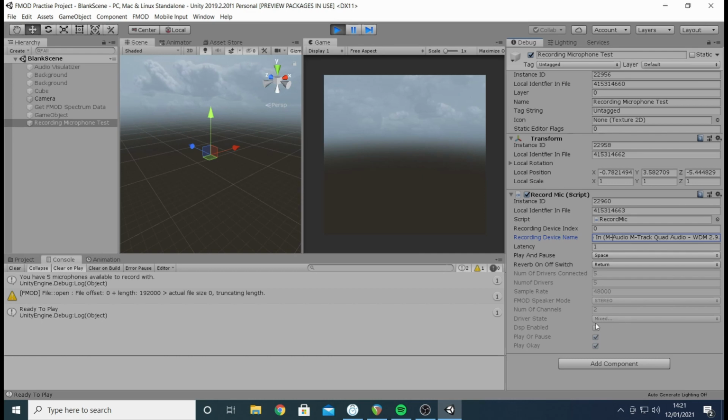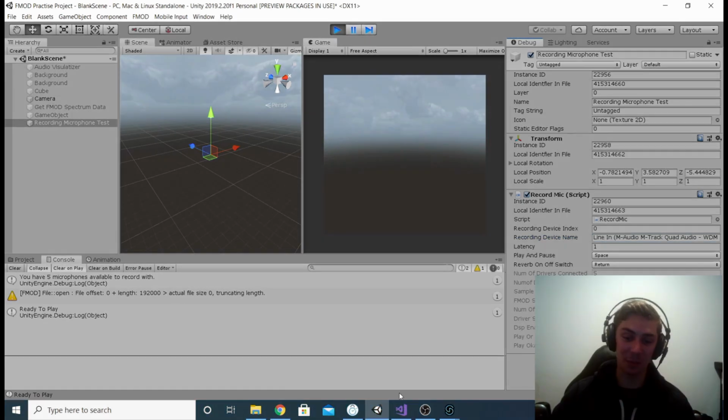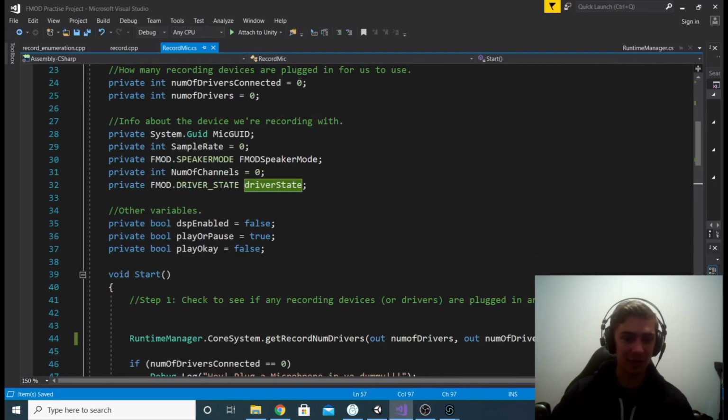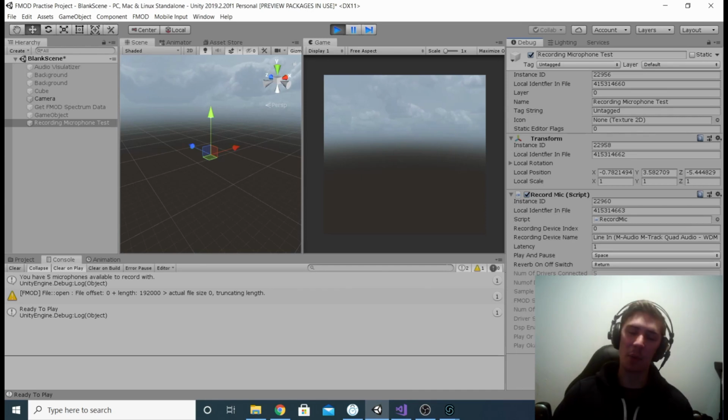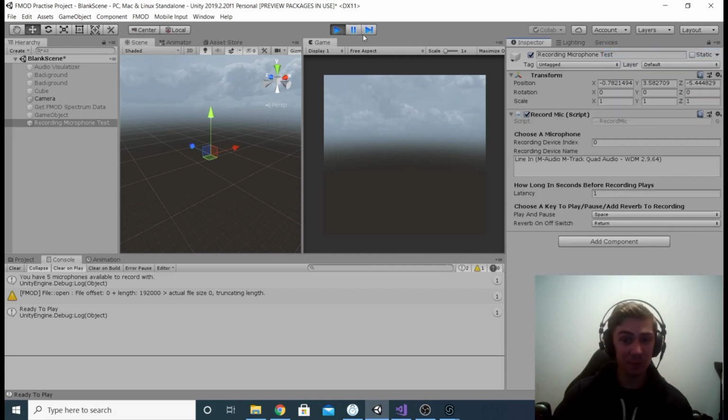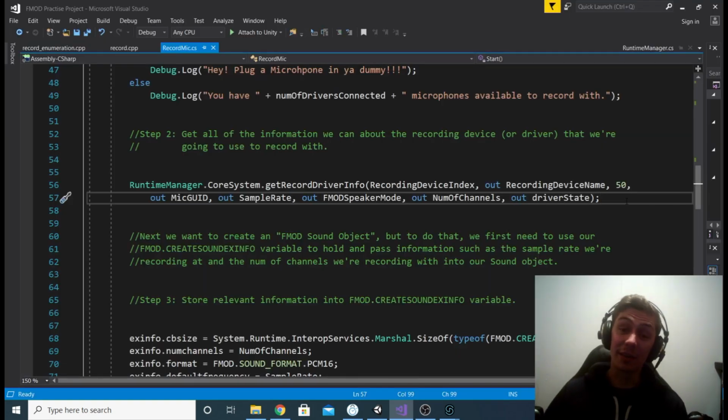Driver state is mixed. Now we could find out what that mixed actually represents, I guess. If I went back into the script and changed this variable to public, we could then interact with it and look at that drop-down menu. But like I said, half of this is information that just needs to be stored somewhere and we're not going to be using it. So yeah, that's there. And if you do want to find out what sample rate your device is at and stuff for testing purposes, you can by clicking debug. Simple.